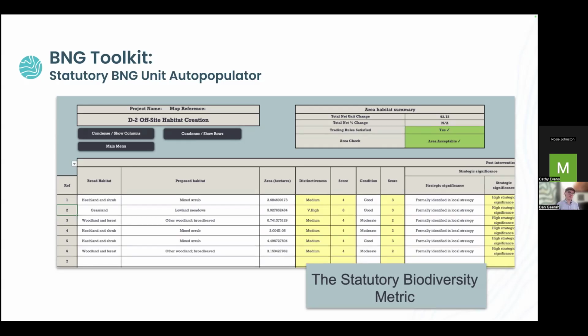And so what this is trying to do is speed up the time between once you've got a plan agreed to getting it into the format that you're going to need to apply for those units or register those credits. Once it's in this calculator, it's obviously a bit more editable, i.e. you can change the strategic significance, you can play around with the habitat type, and so it's just there as a tool to hopefully make your life a little bit easier. So we've got that planning stage that I'm going to mainly focus on, but it also then comes down to this, once you've got that plan in place, getting it into the more formal tool and calculator.